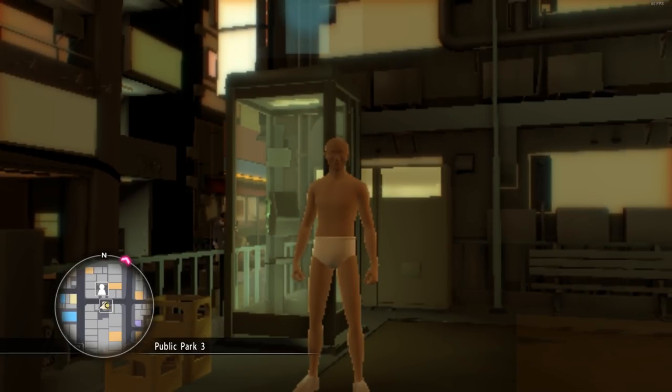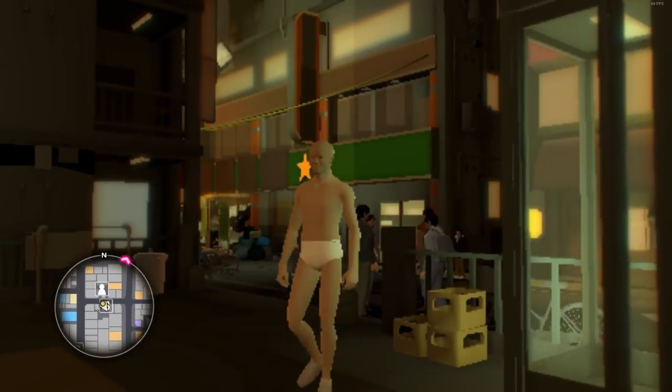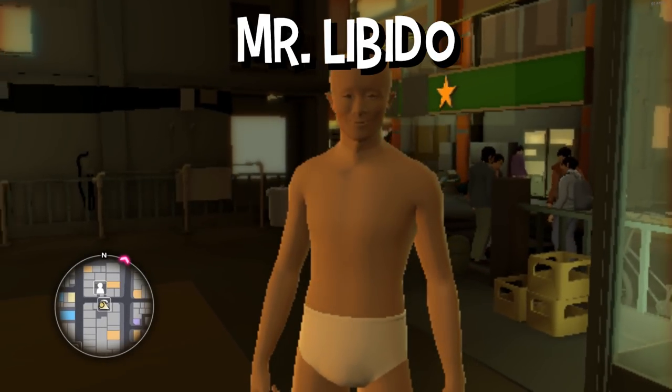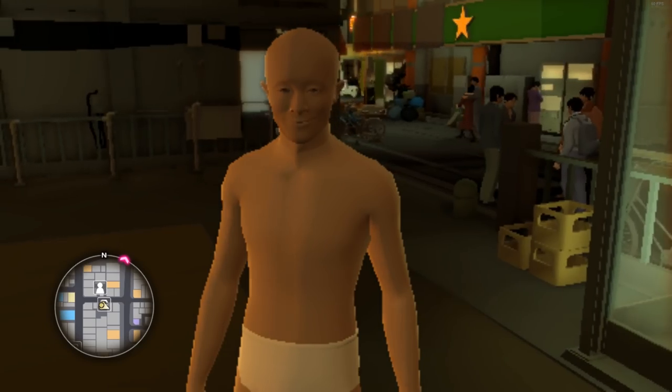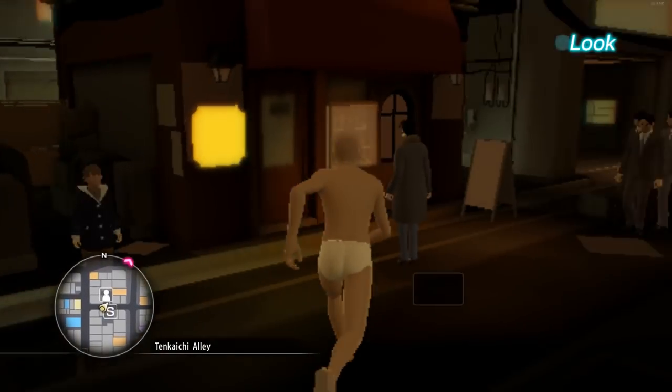Oh, boy. Oh, no! Why does he look somehow worse? He's already naked and has no hair. But anyway, here is our good friend, Mr. Libido, a.k.a. Walking Erection. You may recognize him. Take us away, Ben. Close us out at the karaoke bar.